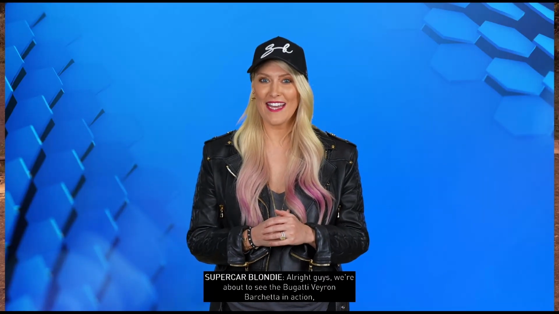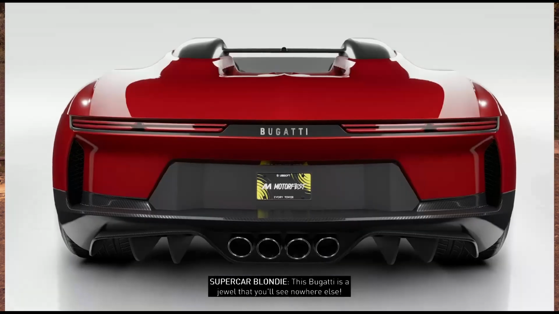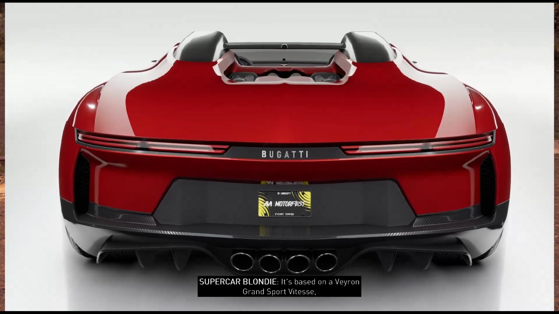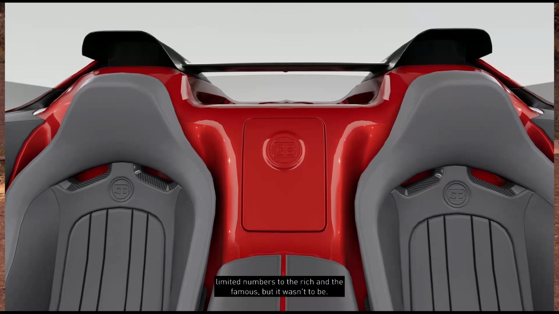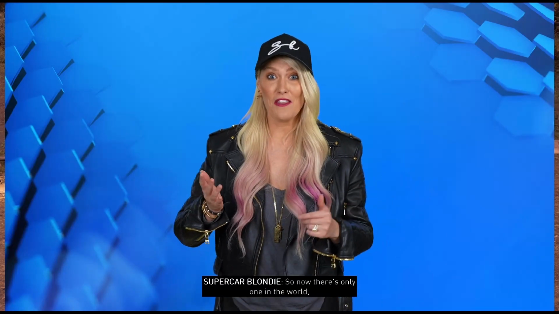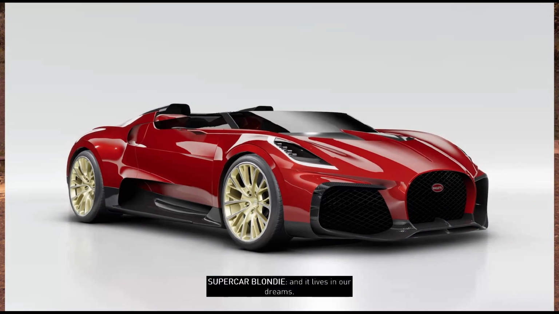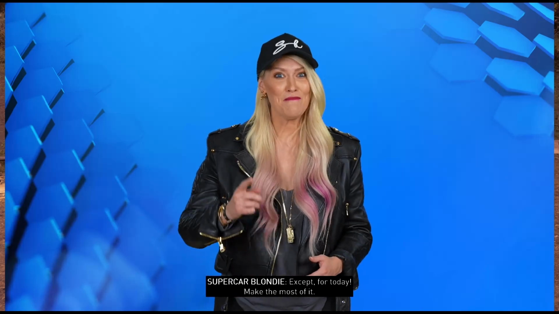All right, guys, we're about to see the Bugatti Veyron Barchetta in action, and you don't want to miss one bit of it. This Bugatti is a jewel that you'll see nowhere else. It's based on a Veyron Grand Sport Vitesse, with even more of a cool factor. Originally, they were going to sell this car in very limited numbers to the rich and the famous, but it wasn't to be. So now there's only one in the world, and it lives in our dreams, except for today. Make the most of it.